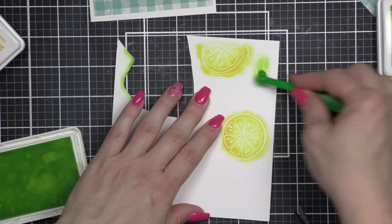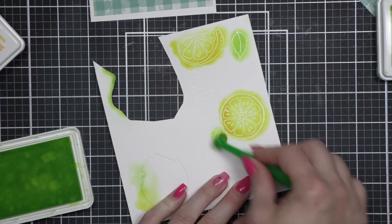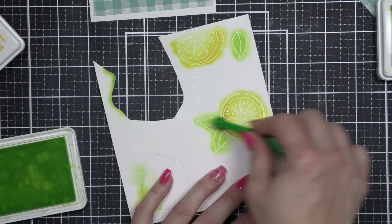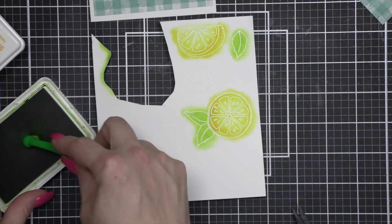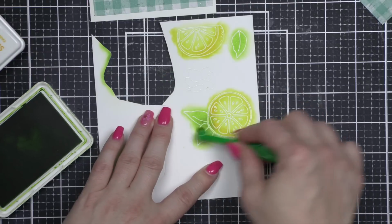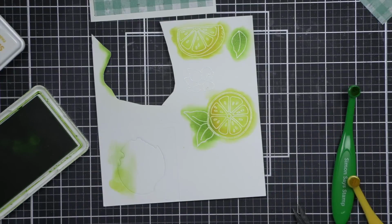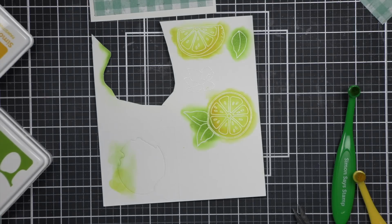Something that I think helps a lot in picking colors for your ink blending, or in this case coloring, or whatever the case may be, is to create some swatches. Simon Says Stamp has some amazing printed and die cut swatches, as well as a swatch stamp set that I use for all of my positively saturated inks, and it really did help me pick the colors I wanted to use for these cards.